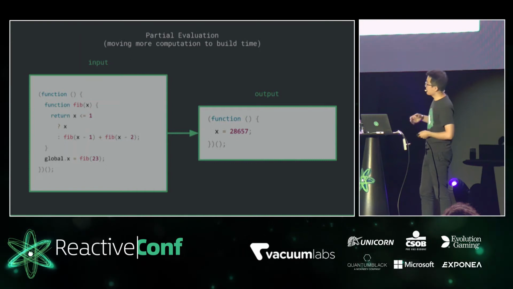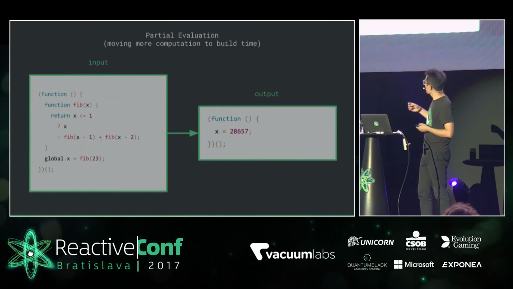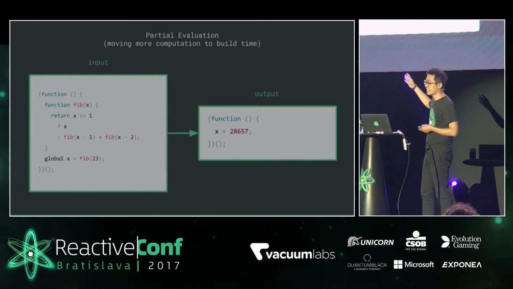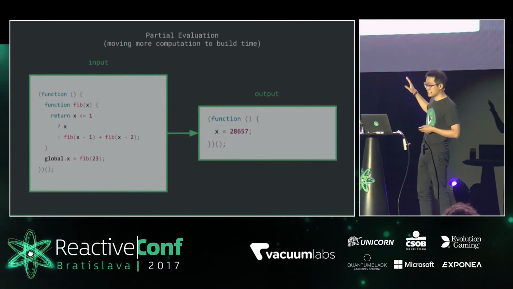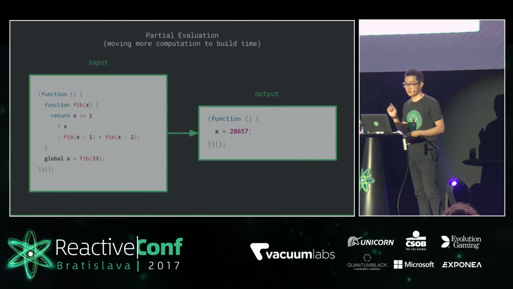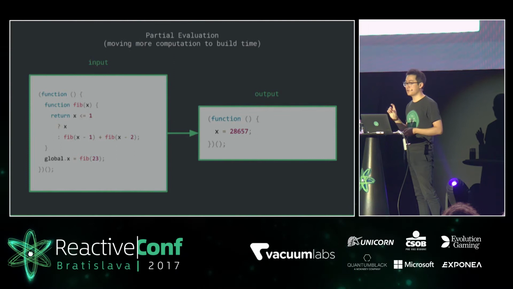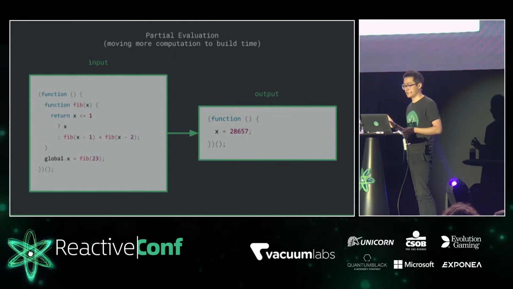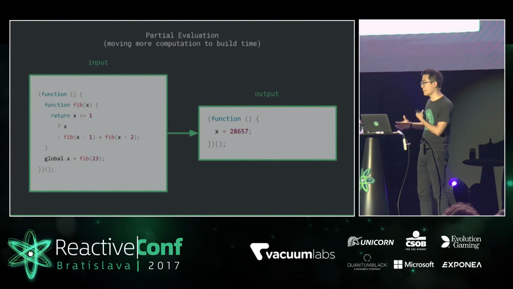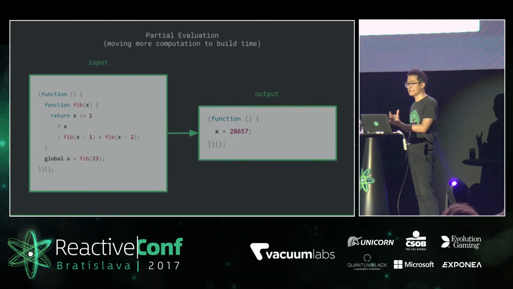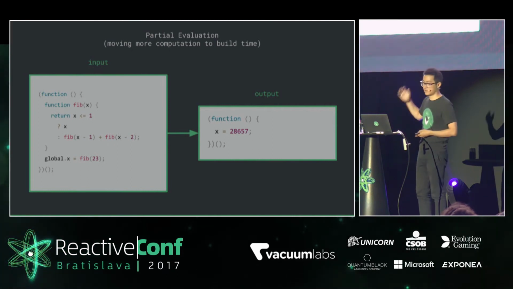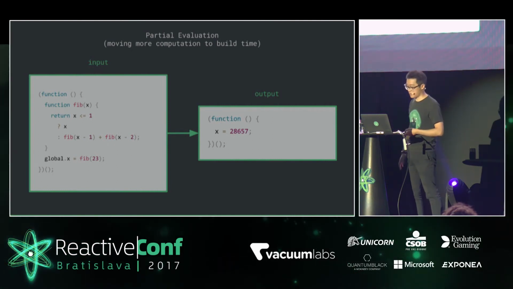So if you have a Fibonacci function and you call it, in the code on the left, the only eventual side effect that we're producing for the whole code bundle is the global variable x. That's the only side effect this whole bundle is producing. So Prepack is able to run your code and draw the conclusion that the only side effect we really care about is the value of x. So it results in the code on the right, which is pretty smart.